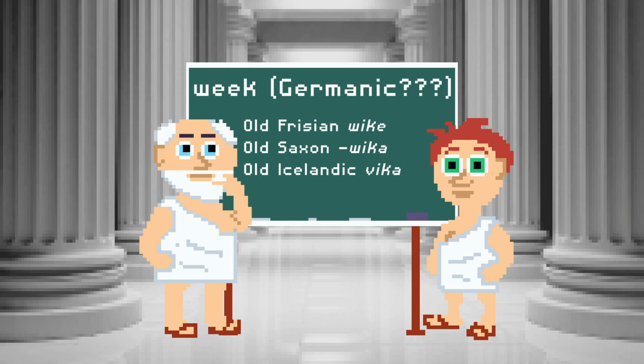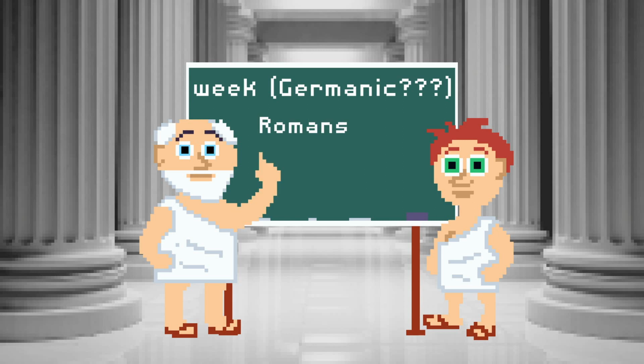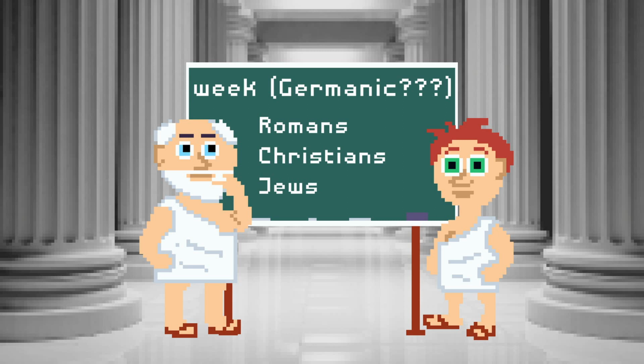It's definitely being used that way in the Old English of the 13th century, but it's possible that the Germanic world got the concept of a 7-day week from the Romans, who got it from the Christians, who got it from the Jews. I'm not sure exactly how to score this one, so I'll just leave it off the board. From a week, then, down to a day.